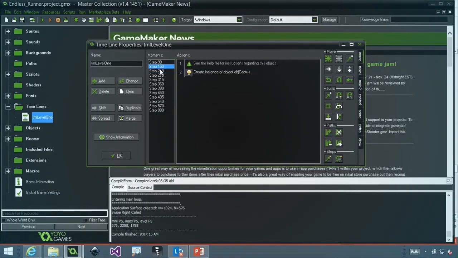So this is letting me do stuff at every step that I decide. I'm going to create an instance of cactus, create an instance of the fire arrow, create an instance of the bad guy. So as they were coming out in the game, I decided when they were coming out. Now you can randomize this instead of doing a timeline, but this is one great use of a timeline.